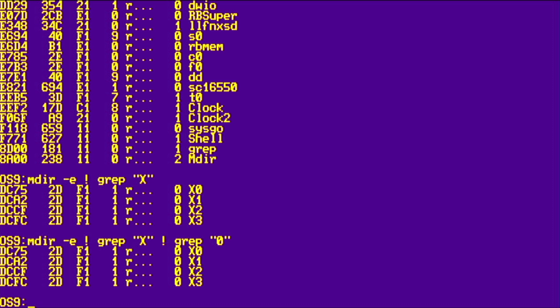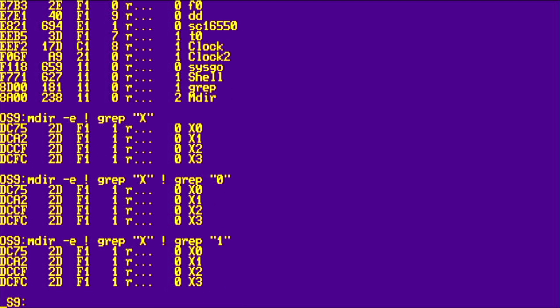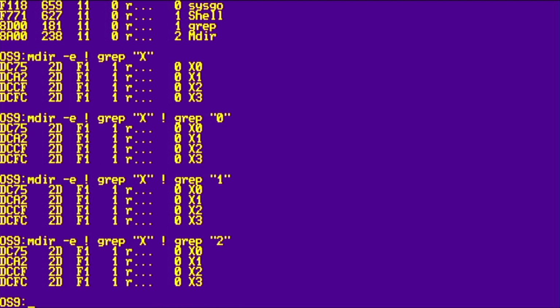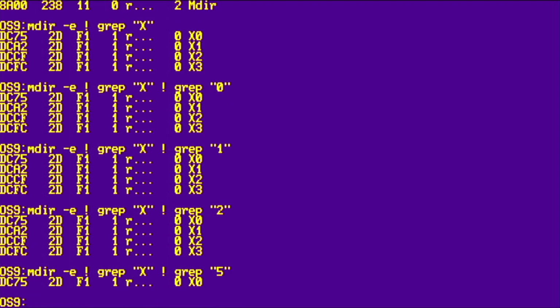As you can see, every line has 0, so let's try maybe 1 and see what happens there. Every line has 1 as well. How about 2? And how about 3? How about 5? Something like that. There we go. So there you can see how pipes can be concatenated just like they can under Unix.